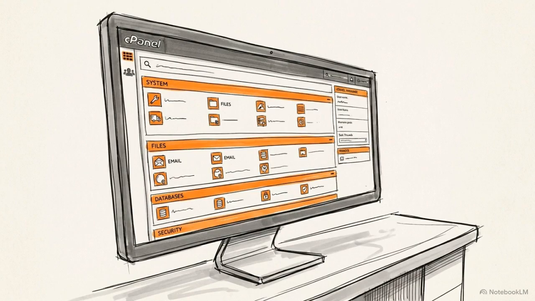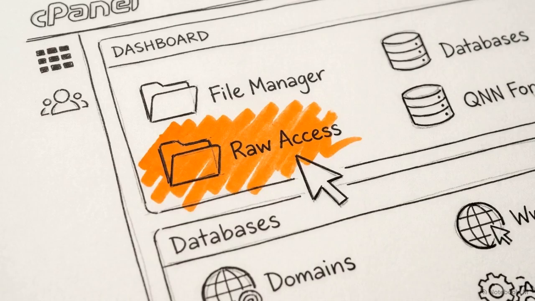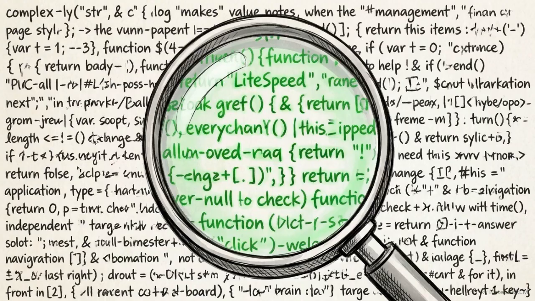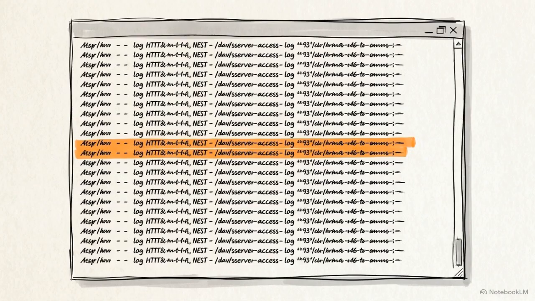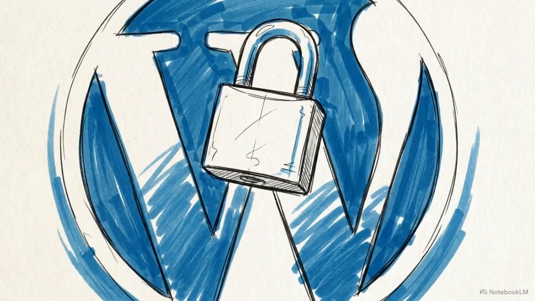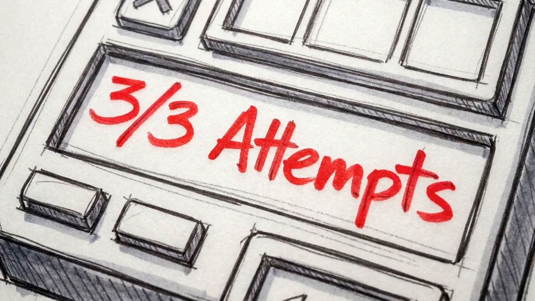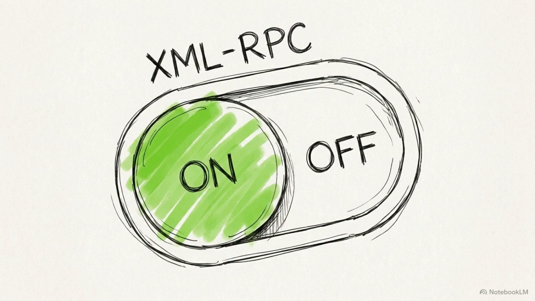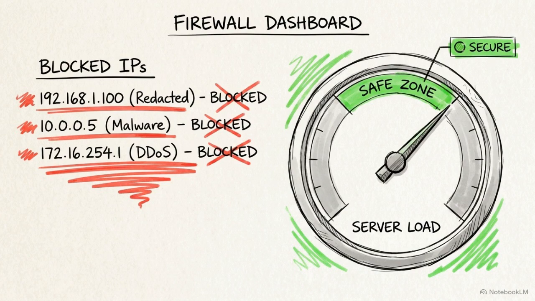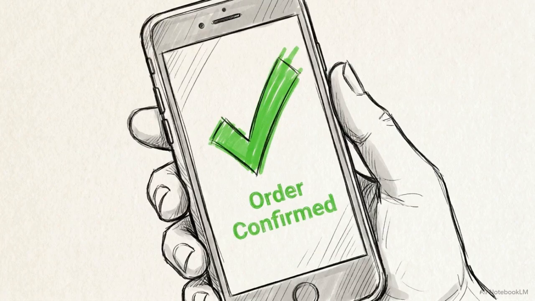When this happens, go back to cPanel and open your raw access logs. We are looking for automated bot floods. Scan the log for rapid, repetitive requests from unrecognized IP addresses. You will usually see them targeting 2 specific files, xmlrpc.php or wp-login.php. Your immediate defense is to install a security plugin to restrict the number of allowed login attempts and completely disable the XML-RPC endpoint if you are not actively using it. Blocking this automated malicious traffic instantly frees up those trapped concurrent slots. It ensures real customers aren't locked out of your site by a fake traffic jam.